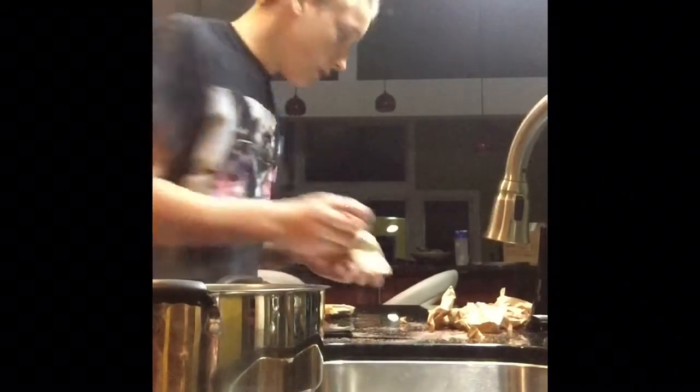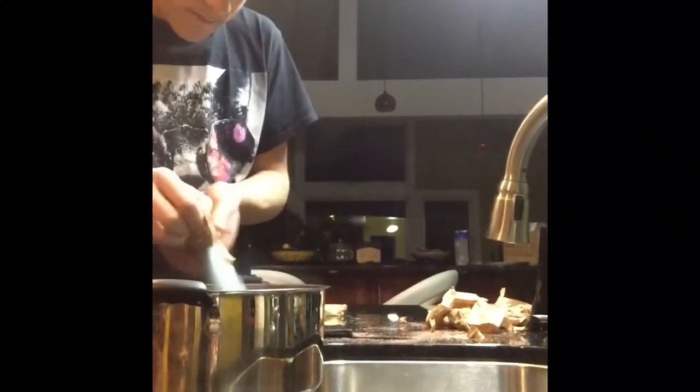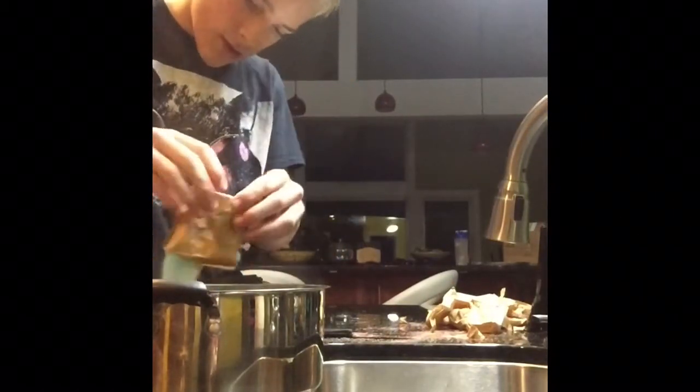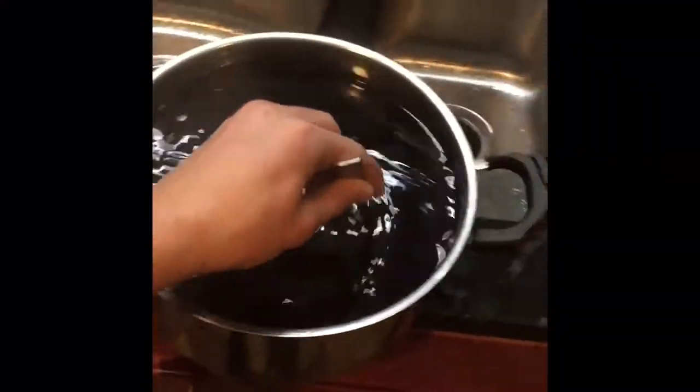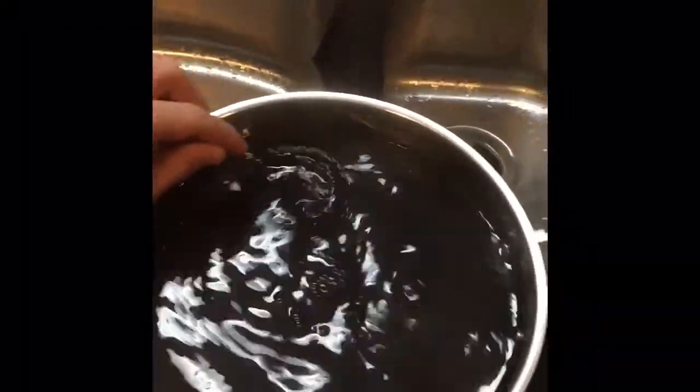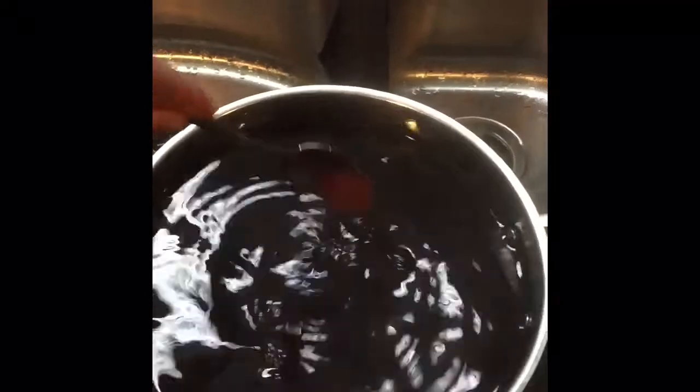I know what happens when you mix colors — I just had to get red because of what happened at Dollar General. Here is the last one. Now I just gotta mix it; this is so thick. I could just take a whole spoonful of this right now. Oh man, it's so purple though. This isn't gonna turn out like what I wanted — I wanted it to be blue. Blue would have been a pretty cool color, but we're gonna have to go with this.